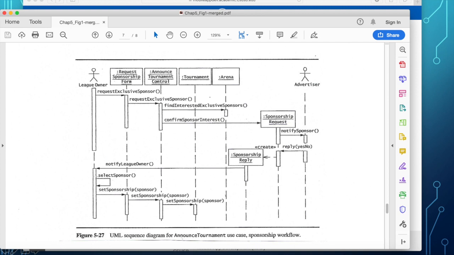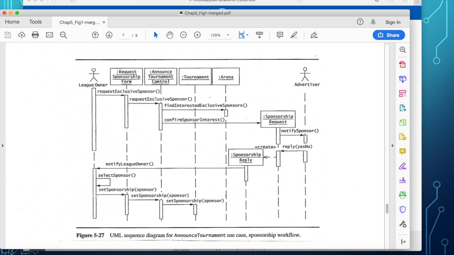So this symbol here symbolizes a processing that is done within the league owner object or actor. So it will probably record the sponsor. There could be several sponsors.